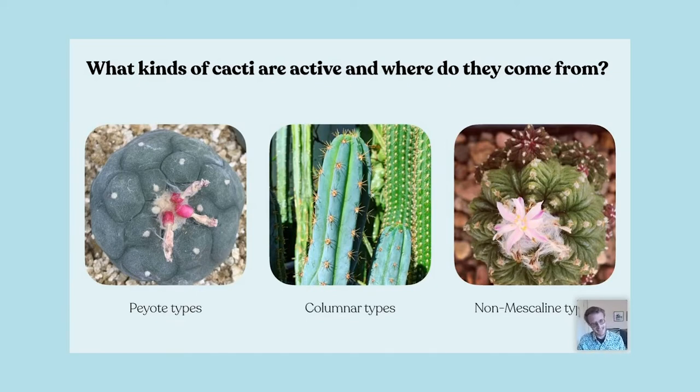I asked this cactus: when you spend so much of your time trying to hide, why is your fruit neon pink — like hot pink? And the cactus told me: just to trick the birds so that they eat the fruit thinking that it's a worm — which makes perfect sense. These plants are really difficult to grow themselves in nature. If a bird were to see these bright pink fruits near the shrubbery and digest one, the seeds would most likely survive the stomach, encapsulated in a nitrogen package that would become moist when it rains, and there you go.